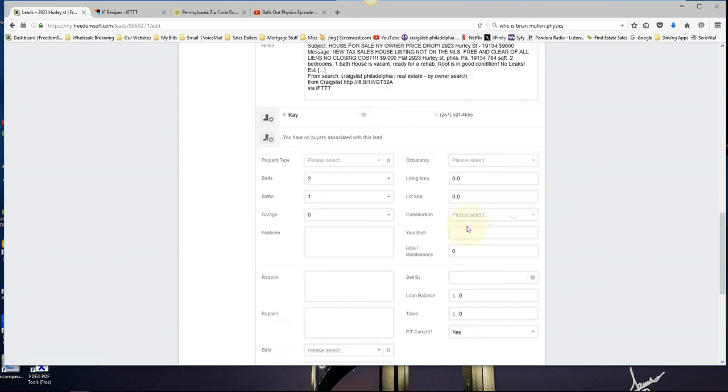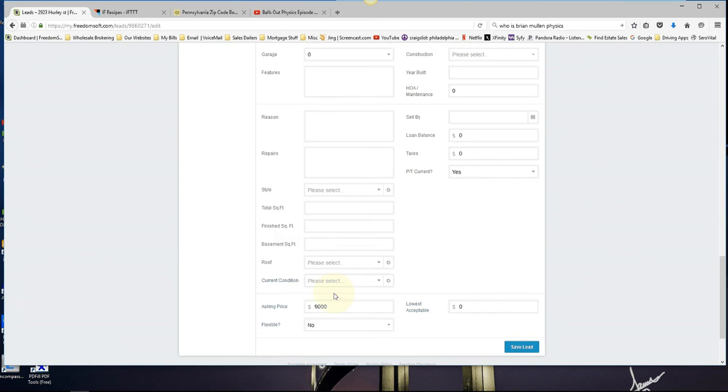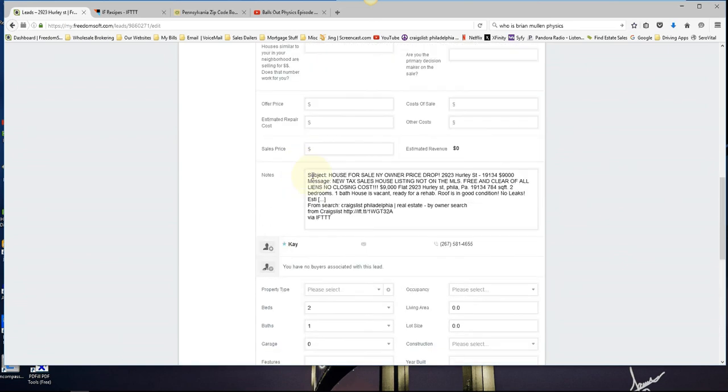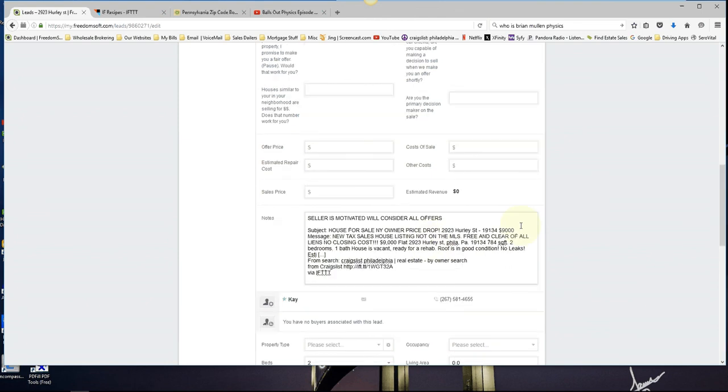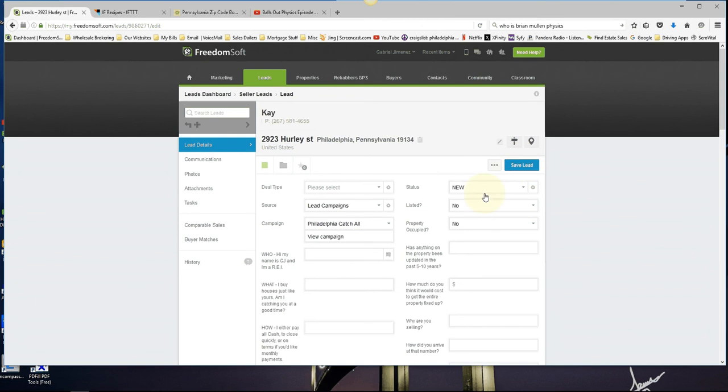You would want to ask her, if you did not know, what the asking price is. You might want to put some notes in here. Under here, what I would do is just simply start the notes on the top. You can enter down like this, start at the top and say, seller is motivated, will consider all offers. Boom. Okay, then you'd want to save that. Anytime you update this system, you would want to save it. Okay, but remember, you want to move this from new seller because now you've spoken to this lady. Okay, on to working on deals.